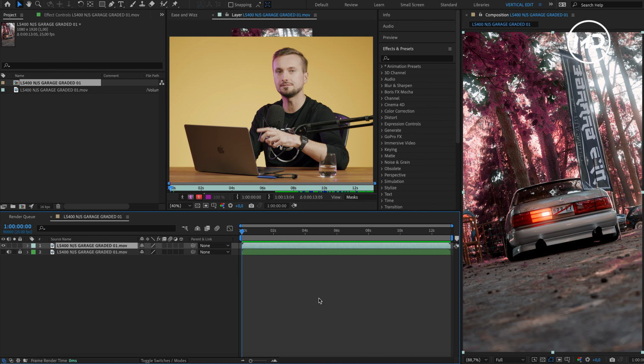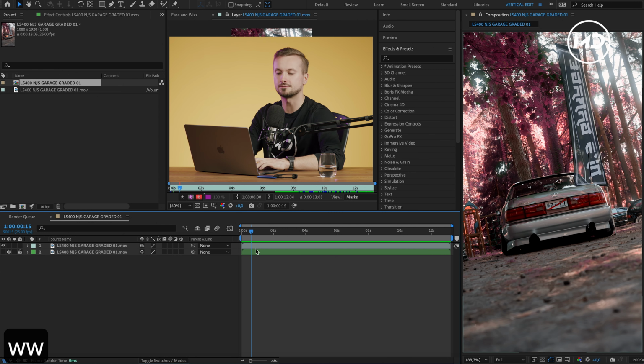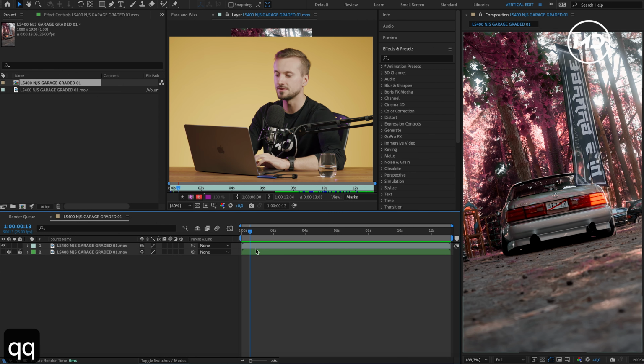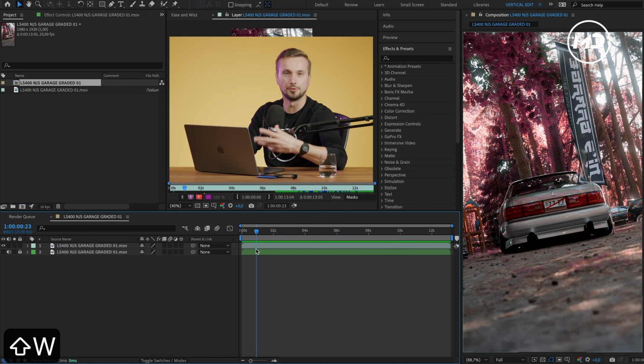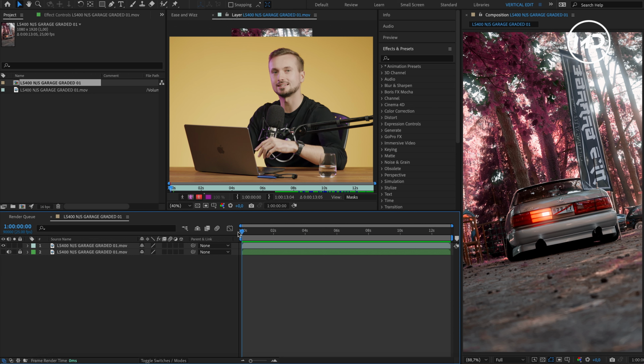The default shortcuts in After Effects for moving one frame forward and backward are Page Up and Page Down. I changed it to Q and W to move one frame forward and one frame backward. It's the Q and W. And also if you press Shift and W, you are moving 10 frames forward. Also, keep in mind that I'm using mostly shortcuts in my tutorials. That's why I'm showing you the shortcuts on my screen, so you can follow my workflow.